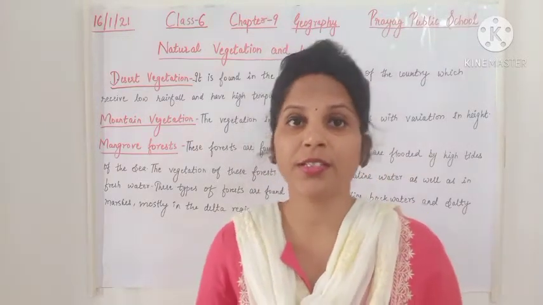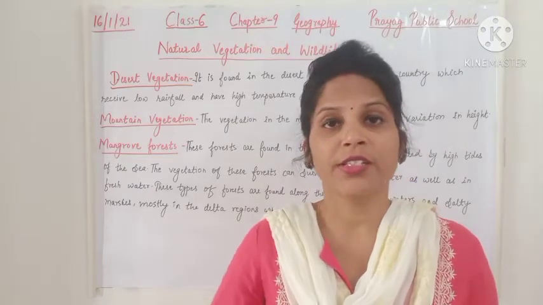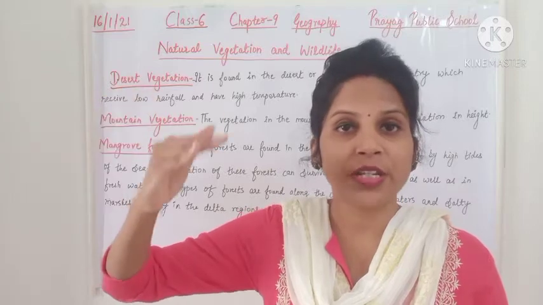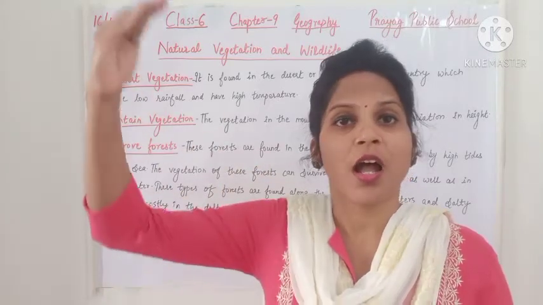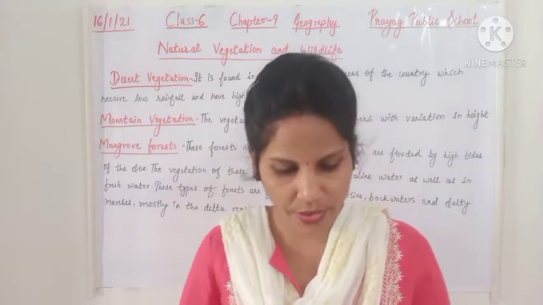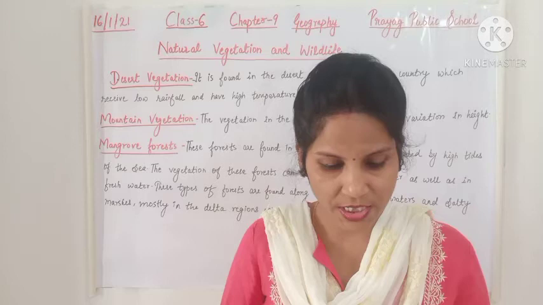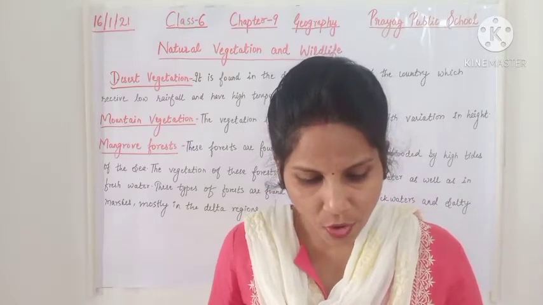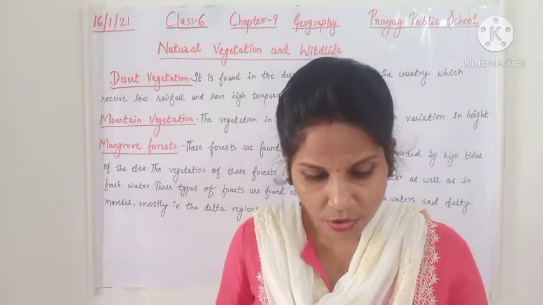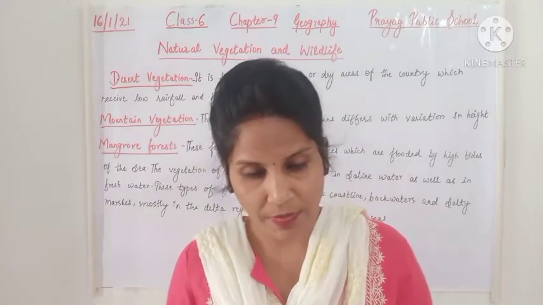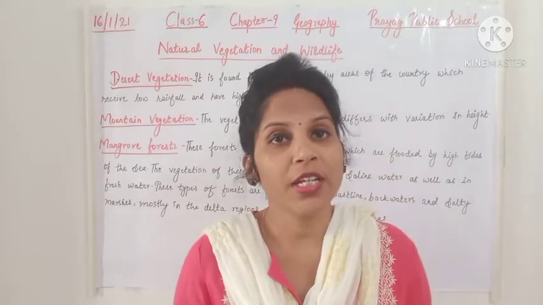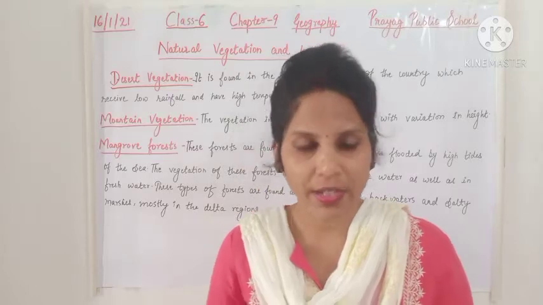We have already studied in science and in social also कि जैसे जैसे हम ऊपर जाते हैं, as we go higher the temperature decreases. जितना higher altitude increase होगा टेम्परेचर उतना ही ड्रॉप यानी कि डिक्रीज होगा और उसका इफेक्ट हमारे वेजिटेशन पे भी पड़ता है. Therefore, the vegetation on the mountain differs from tropical to the alpine types. तो जो vegetation होता है माउंटेन का वो प्लेन के अकॉर्डिंग टोटली डिफरेंट होता है, that differs.